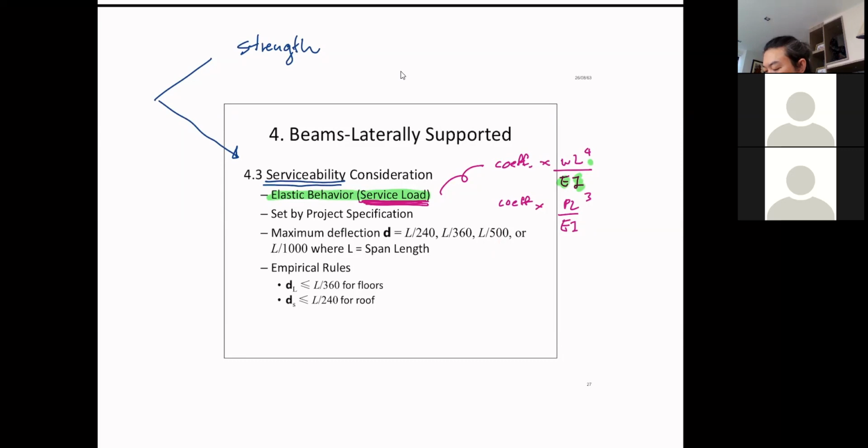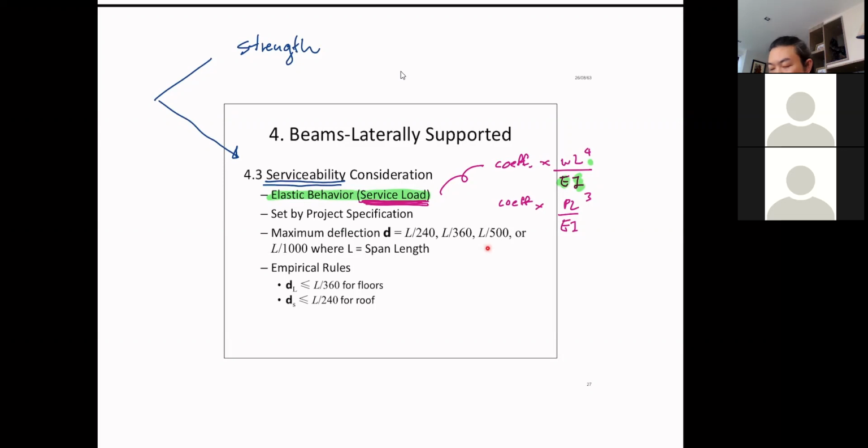And this kind of limitation can be used to limit the vibration of the machine as well. When you need to design some floor or, say, foundation for your equipment, you have to be concerned about the deflection, because if the deflection becomes too large, it will result in too much vibration for your machine. It becomes inoperable.